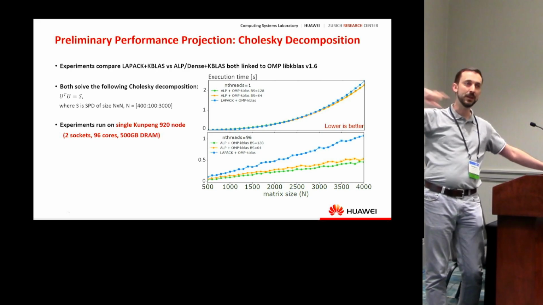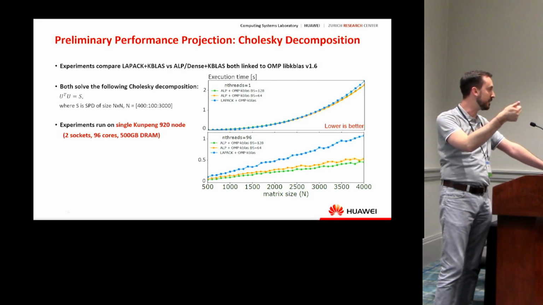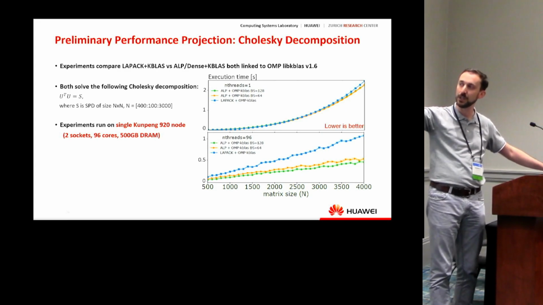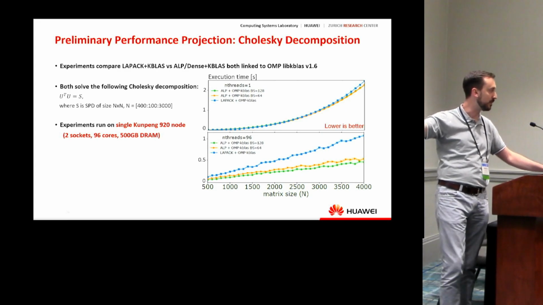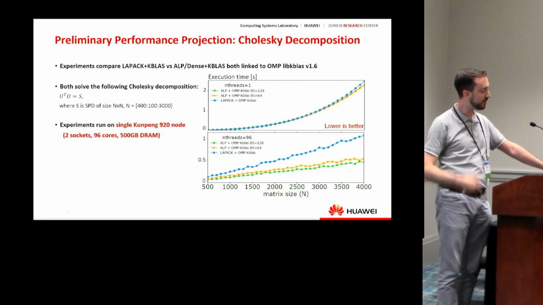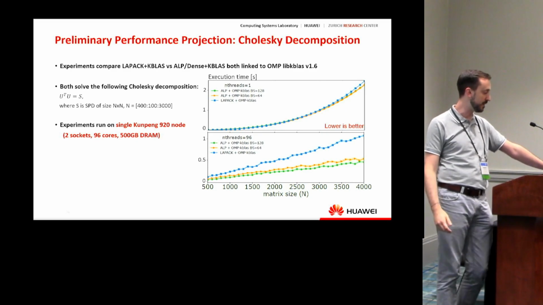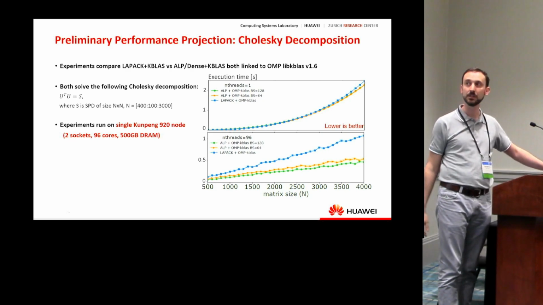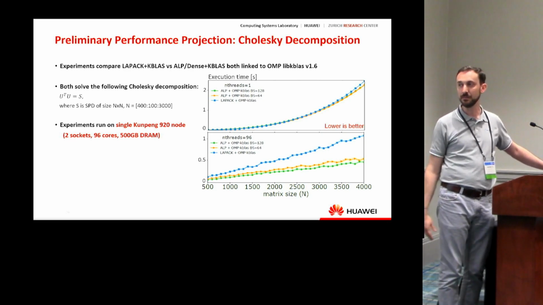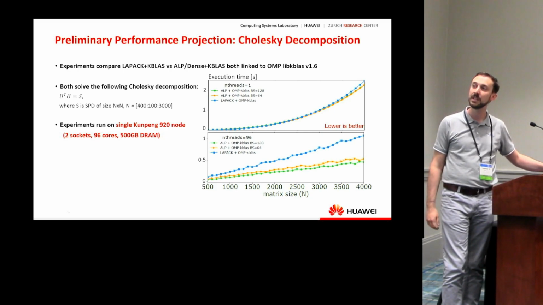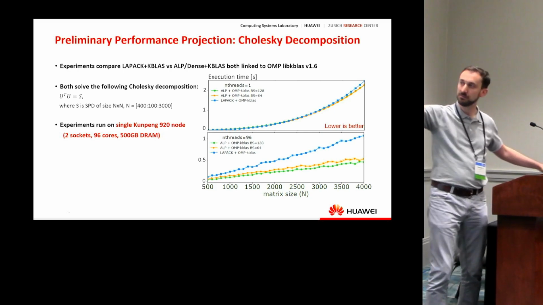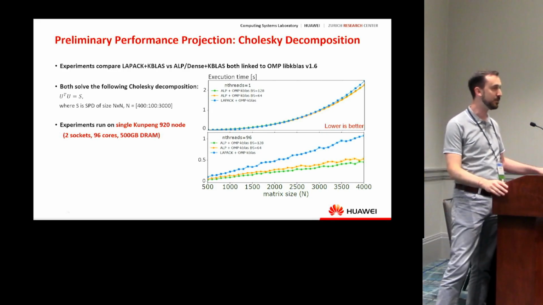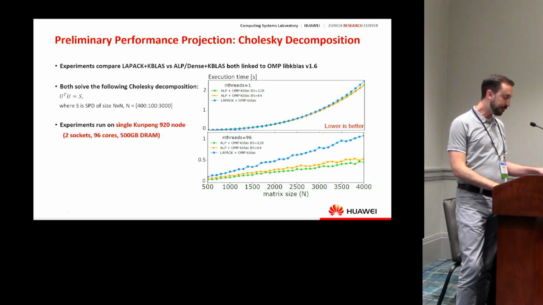We are a little bit better because we are actually using a better algorithm than LAPACK. I'm not going into the details, but you can still get a 2x just by using the appropriate algorithms. There is a family of algorithms that one could use for implementing Cholesky decomposition. And LAPACK, the open source at least, not the specialized ones, is using one that is not really the best choice. But essentially, if they would use it, I'm pretty sure they would also fall here.